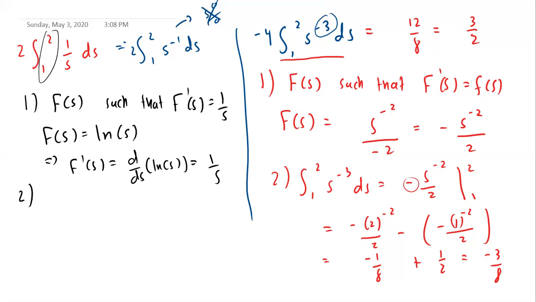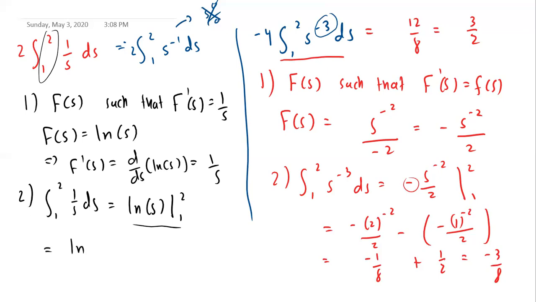So now we can finish the integral from 1 to 2 of 1 over s ds. By the fundamental theorem of calculus, 1 over s is continuous on this interval, right? So this is the antiderivative evaluated at the endpoints. And notice I'm always writing this step. Please always write this step. It's going to make everything easier for you and everything easier for the grader. Okay. What is that equal to?